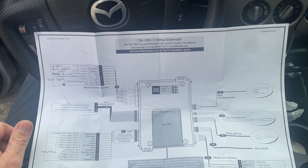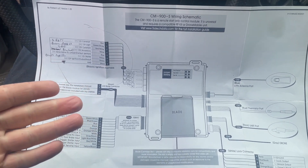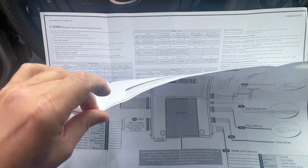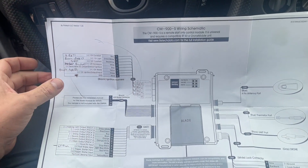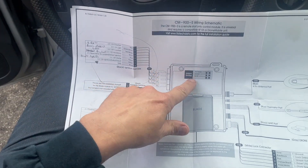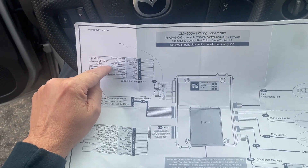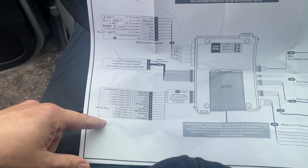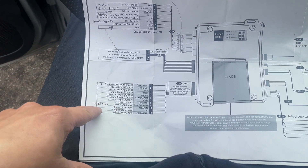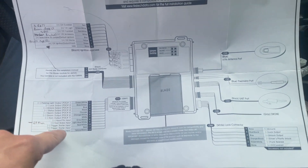Step one of these things is doing your homework. This is the instructions it comes with, and it's not always crystal clear what they're talking about. The basic connector you need is the main one for voltage, ground, and ignition starter. These other ones are for programming. I need one terminal on this connector for the brake light, and the other ones are for door locks, etc.